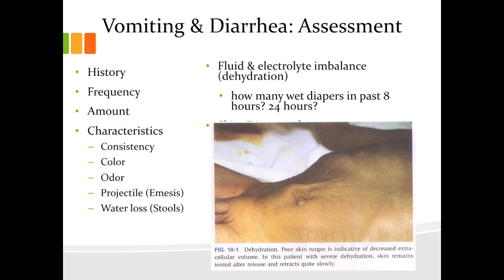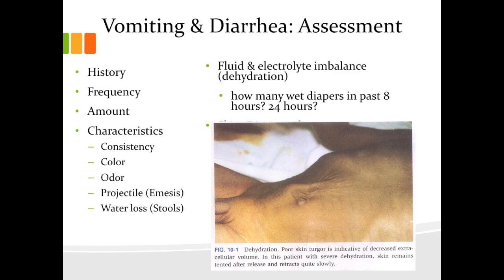How many stools per day, what does it look like, what's the consistency of the stool, what's the color, what's the odor. And then when the child is vomiting, you need to know, are they just vomiting like you and I are used to vomiting, or is it projectile? Because a projectile sends babies down a different pathway, that they're not sick, they actually have a mechanical obstruction. Do they have signs and symptoms of dehydration?